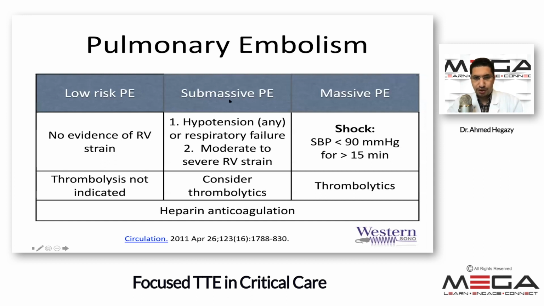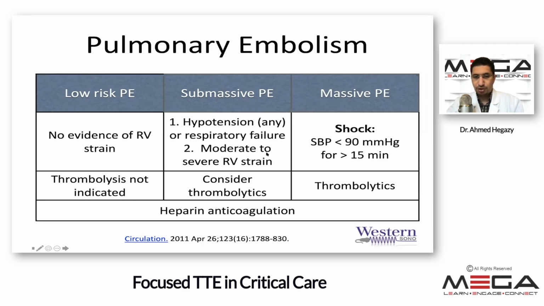If you have, on the other hand, a patient with a PE and they're not in shock, maybe they have a bit of transient hypotension, but you can see on echo that they have moderate to severe RV strain, but their hemodynamics are stable. They're not requiring pressors. In this situation, I've written here consider thrombolytics, but I would actually be very cautious. I would probably just stick with anticoagulation. If the hemodynamics are stable, then you can watch and monitor and stick with heparin anticoagulation.